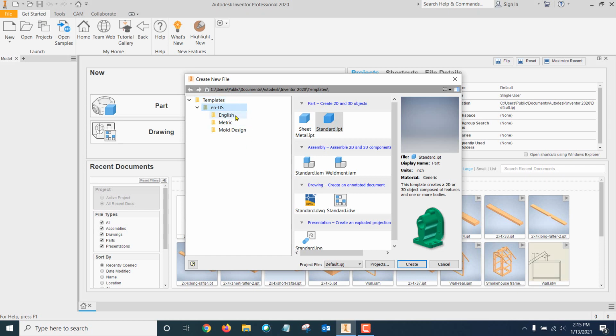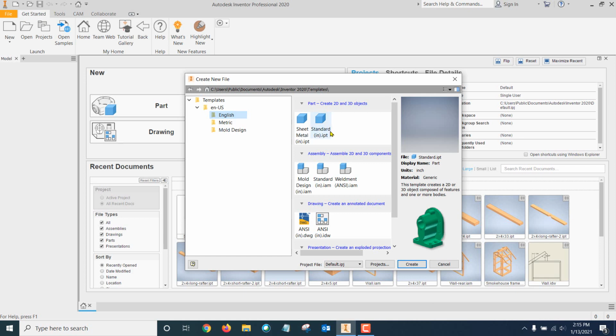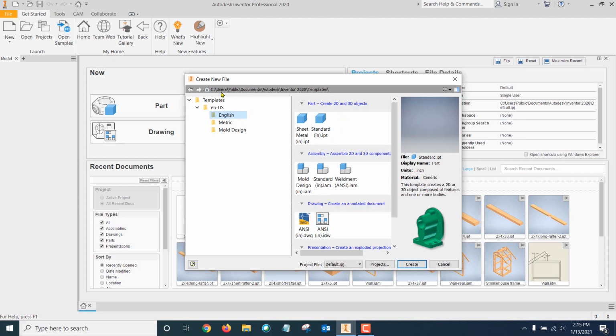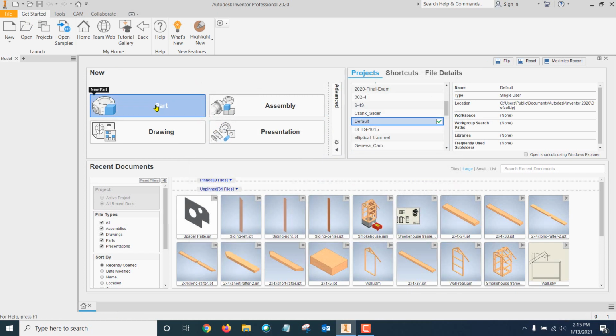But you want to use an inch template file when you're doing inch drawings, and you want to use a metric file, millimeters, when you're doing a metric drawing. So if you start up here, you want to be sure and pull down through there.